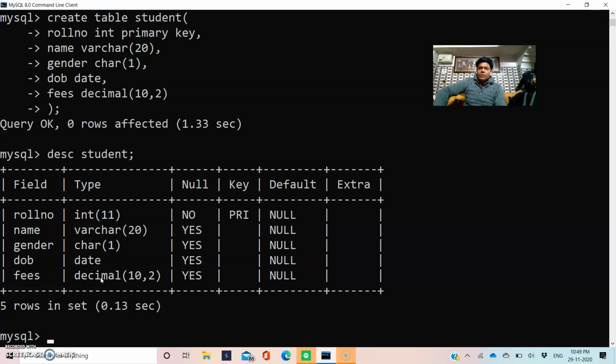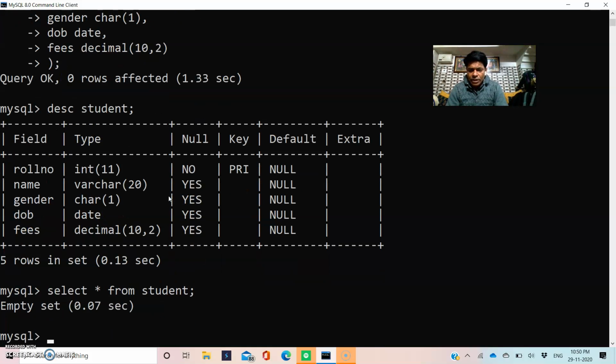Okay, fine. So this is the structure of the table, and if you want to see the records, that is select star from student, then you will find that no record is there, empty set, because I have just created the table.